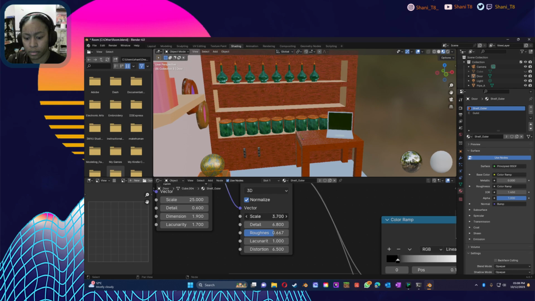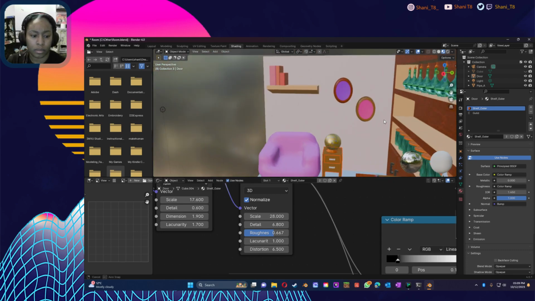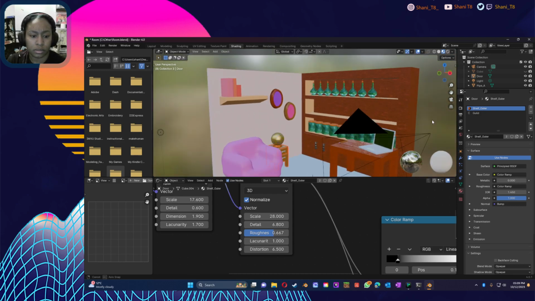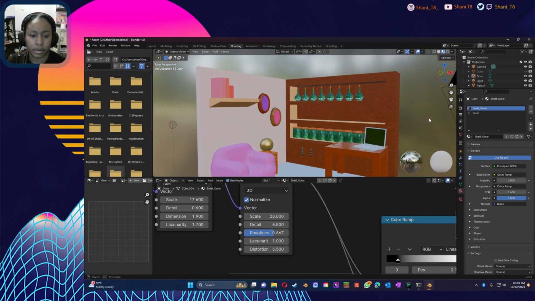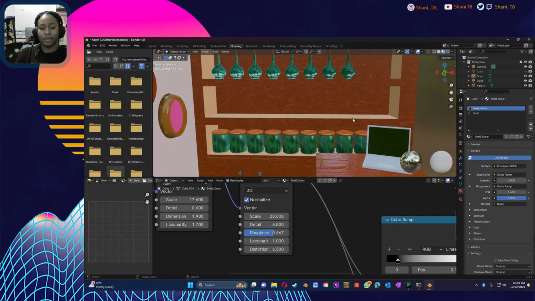Then what is this madness? I like it. It's like a pattern. It kind of doesn't look like wood at all.